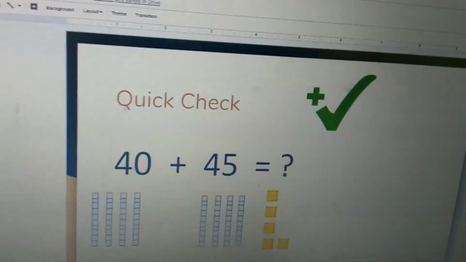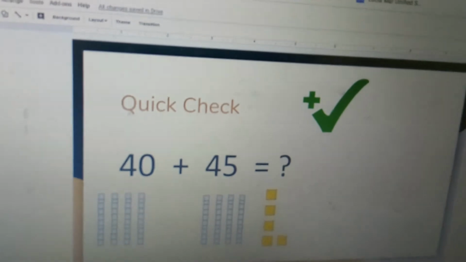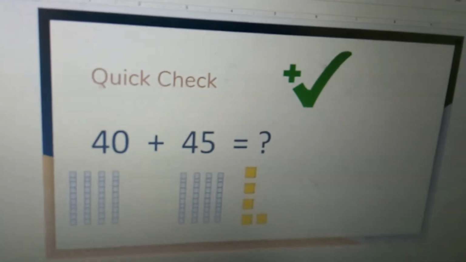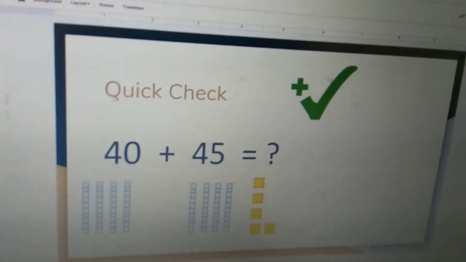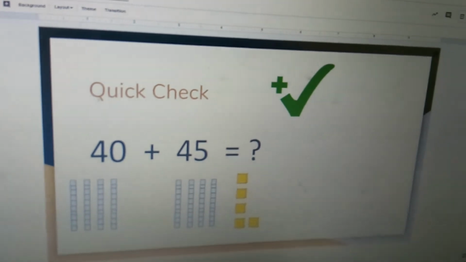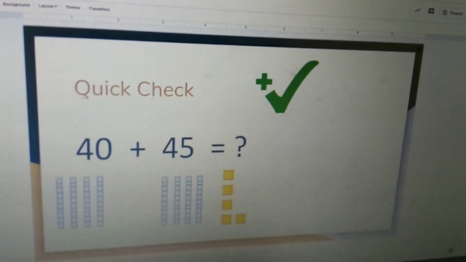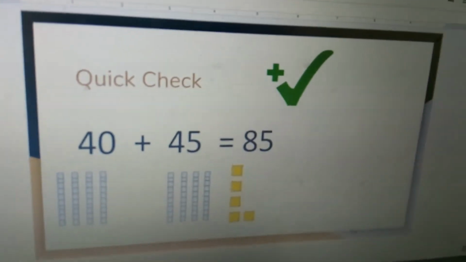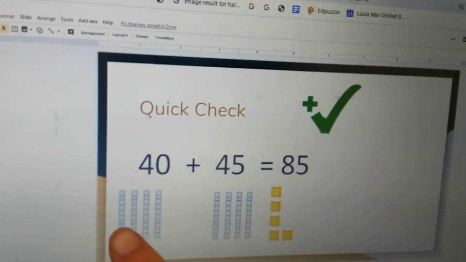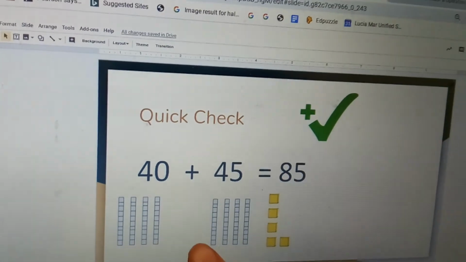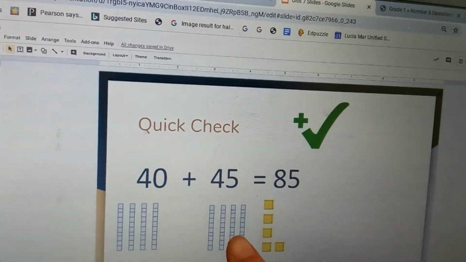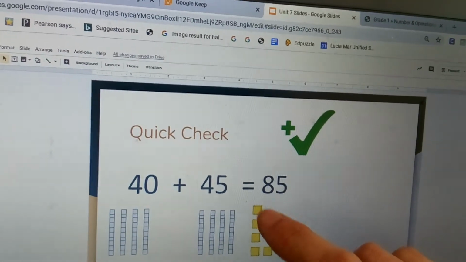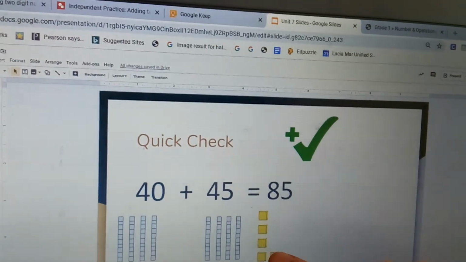What about 40 plus 45? What is the sum? Let's check it. We have 10, 20, 30, 40, 50, 60, 70, 80. Let's go to the ones. 81, 82, 83, 84, 85.